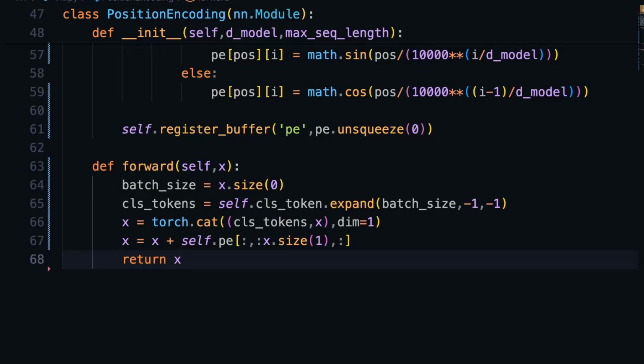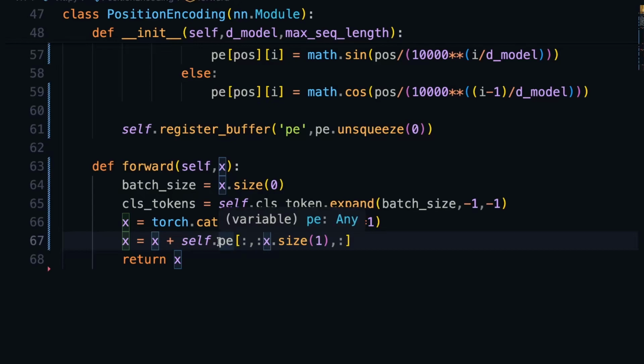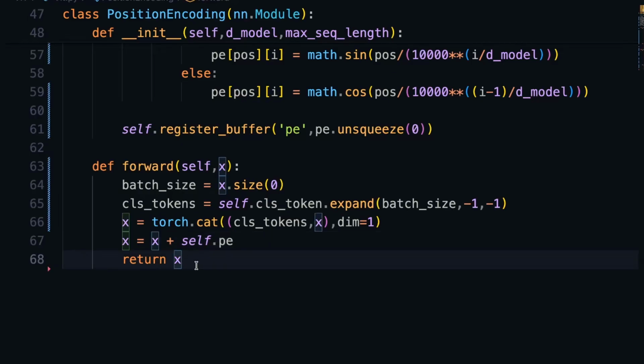Then we prepend the CLS token to the batch using torch.cat, and let's see if AI has written it correctly. No, we do not need this. We add positional encoding to every token including CLS, and then we return the x.